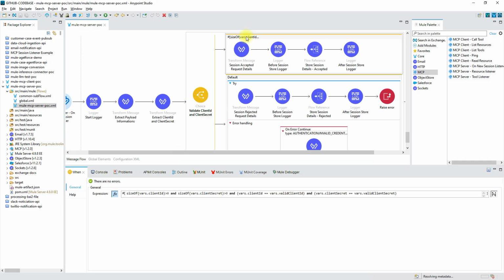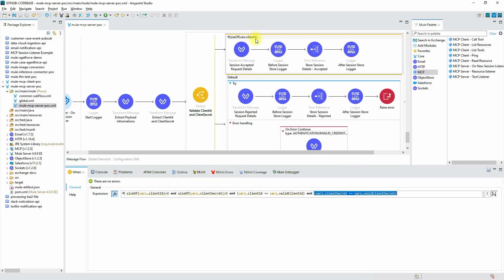First of all, I am checking that the client ID and client secret coming as part of the request, which I stored in the HTTP header, must not be empty. And then the client ID must equal the valid client ID, and the client secret must equal the valid client secret. That is the part I am comparing.